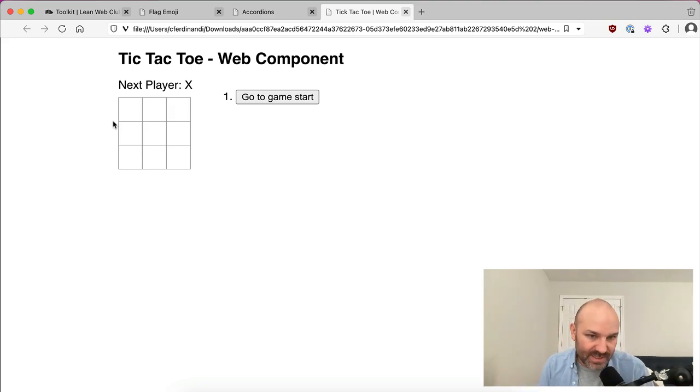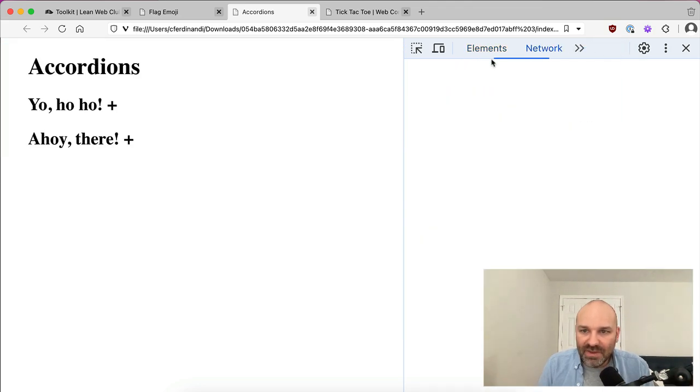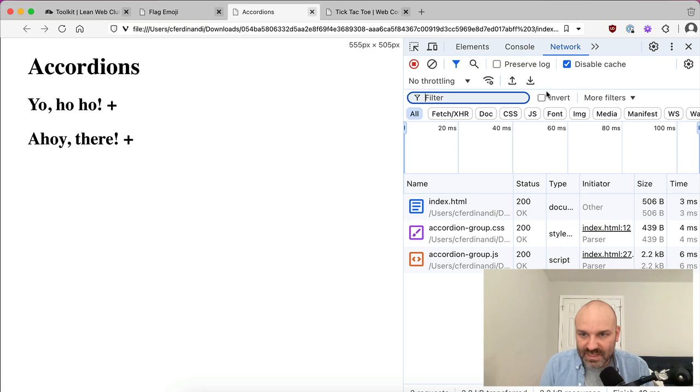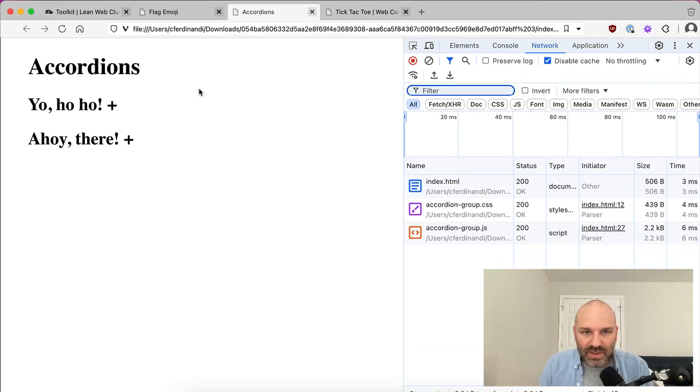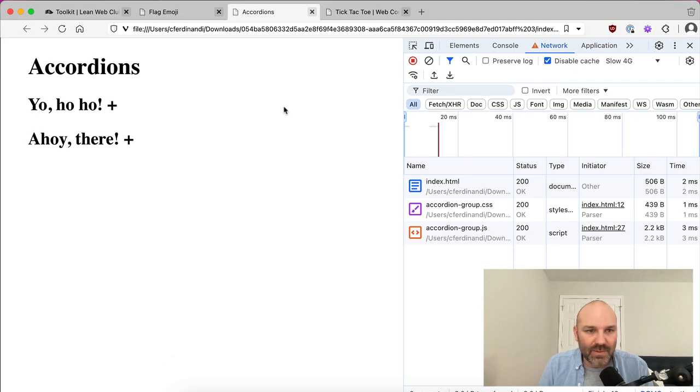The next question I got was actually around this type of thing and how you deal with the flashes of unstyled content. So in the case of something like this, an HTML web component, if you have a bit of a delay, you will, so like in this case, everything's local, so it seems to load nearly instantly. But if I were to add a lag, so let's simulate a slow 3G network. Oh, this isn't going to work either because I'm not loading this as a server.